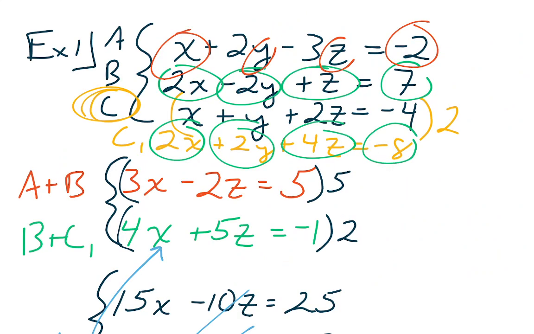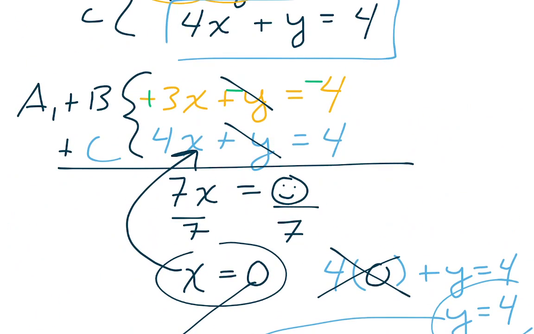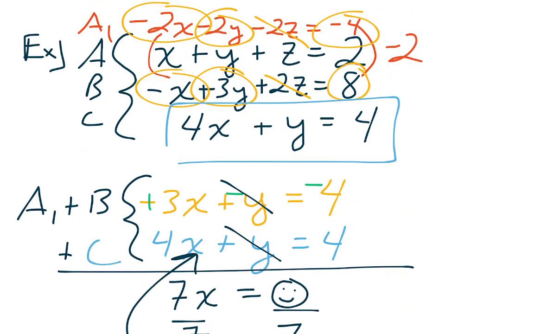Maybe just go back to example 1. First we added A plus B, but then we added B plus C1. That's like a whole different pair of equations. So you have to add twice normally. That makes the variable cancel out twice and gives you 2 equations. Of course, I didn't have to add twice here. I didn't have to eliminate twice because equation C was already 2 variables, so that kind of saved me a step.